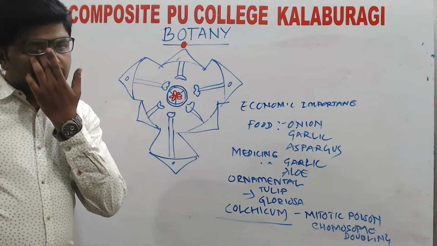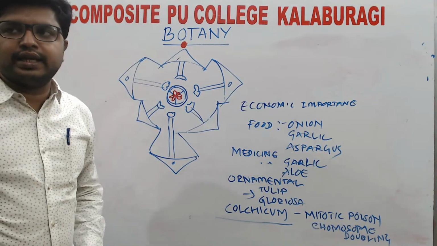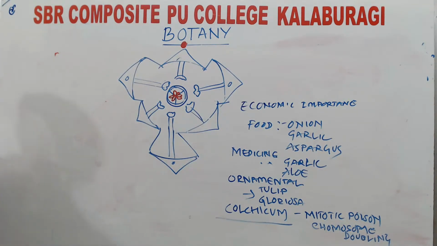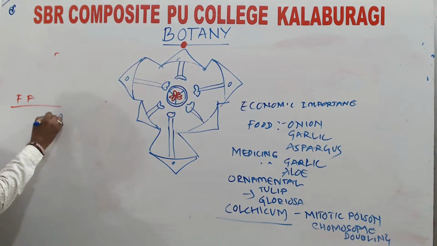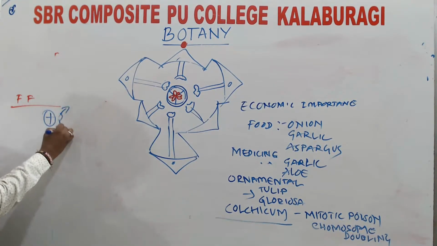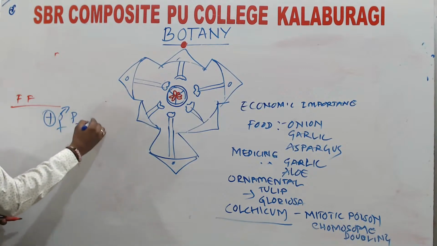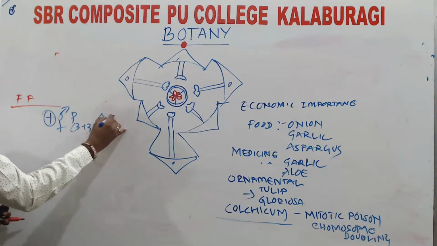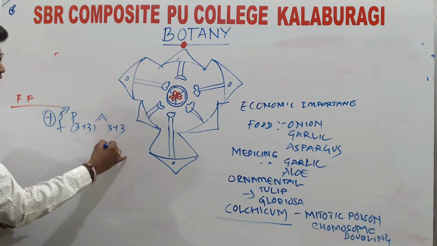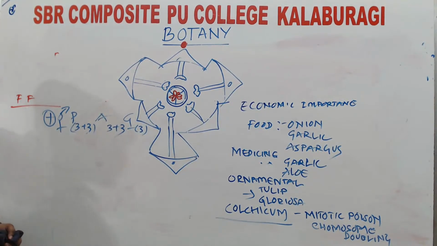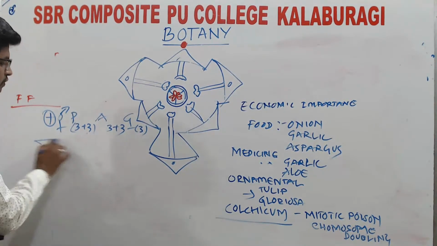So we have discussed all the important points of both the Solanaceae and Liliaceae families. The floral formula I need to mention for this family: bisexual, actinomorphic. Then you have perianth 3 plus 3 condition, and they are united. Whereas androecium has 3 plus 3 which are free, and you have gynoecium which is superior and has 3 carpels enclosed in a bracket. This is the floral formula.